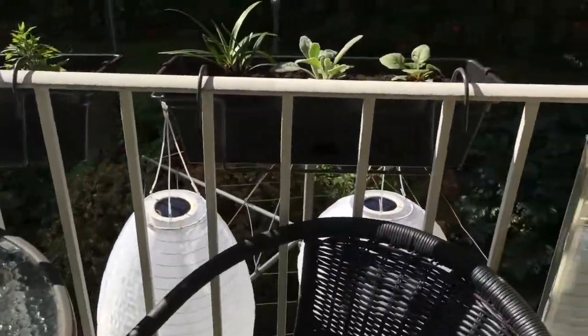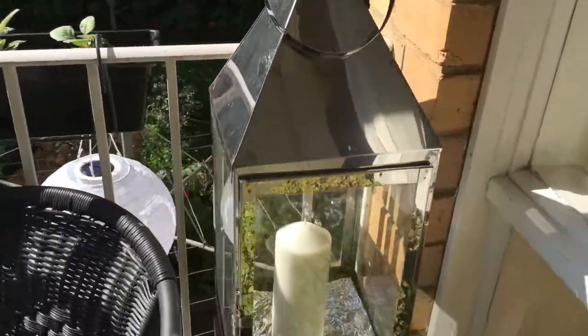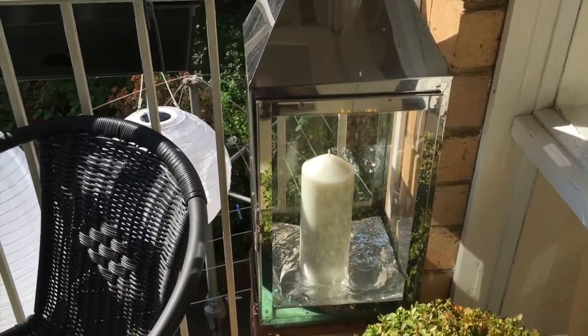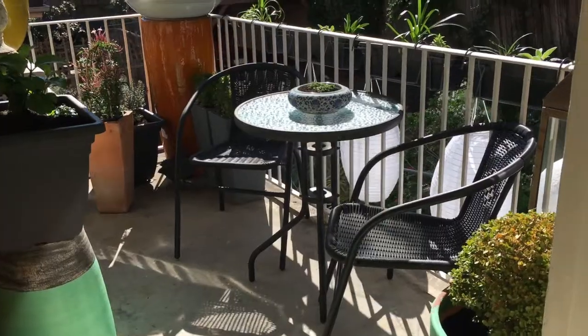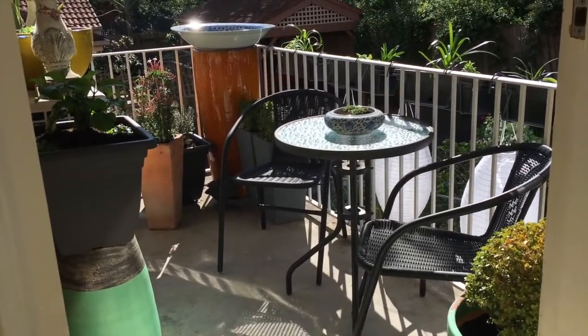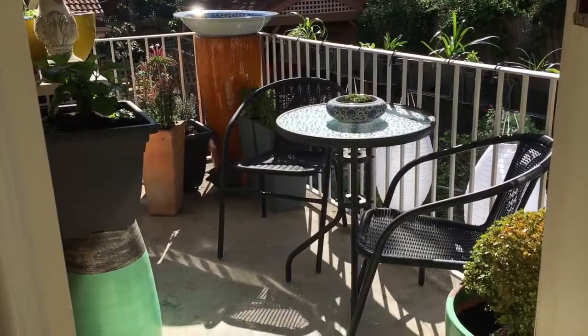So with the lantern out, and I cleaned up the lantern and put the candle in it, I will move that out of the sun, but I will use it at night. But that's done for now. I can just keep it lightly watered, monitor how it's going, and enjoy it. It's well and truly a budget makeover. There's been nothing expensive gone out into that balcony.